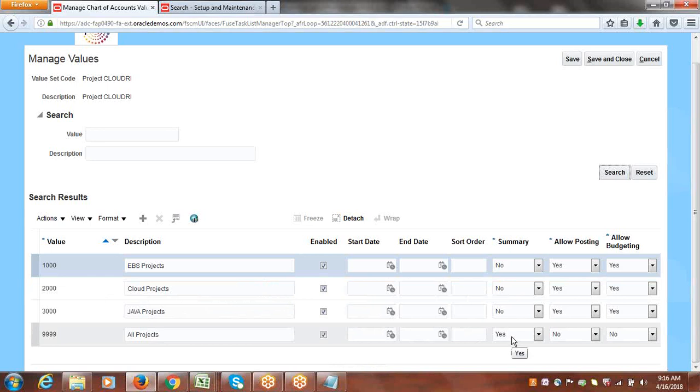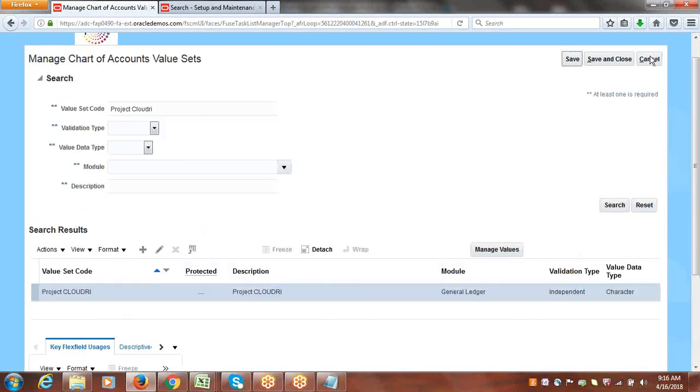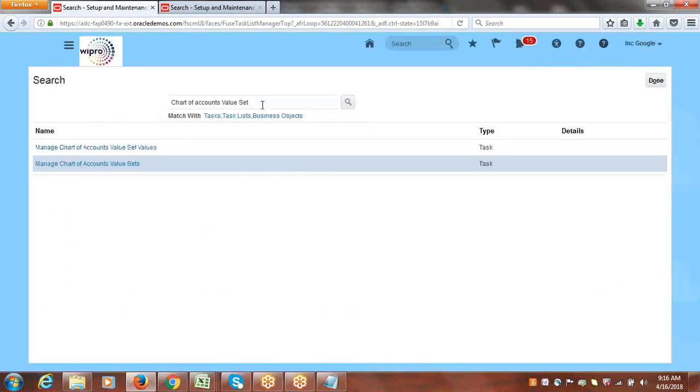Okay, since it is a parent value, we know, like we set in EBS, if you enable any segment value as a parent value, we set allow posting and allow budgeting as no. Basically, if we set it to parent, we don't use that value to record transactions and to set the budget in most cases. So that is by default how they programmed it. So the same system is taking. Okay, the same way you can check for other value sets also. The same values we can find. So this is how we can find out the value sets created by the system.